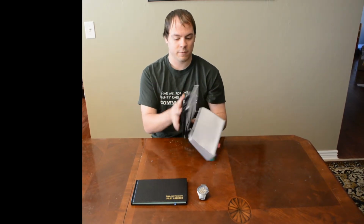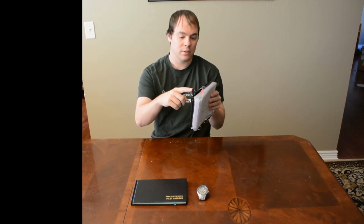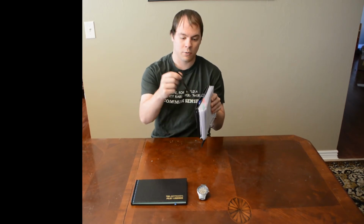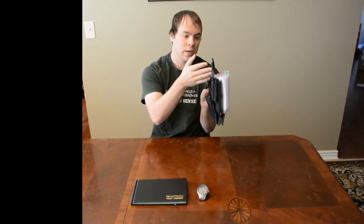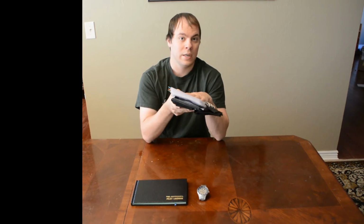I always have pens, several of them. When I actually go flying, I will put them in these little guys. I will have at least two pens accessible because if one dies, I always need a second one. I don't want to call ATC back and go, can you repeat that? And I drop my pen. I will normally, honestly, fill this little kneeboard with pens. It's incredibly simple to just keep more pens in there. It's very difficult if I drop my pen and I don't have one. So you always want to put pens. I always keep them within the kneeboard, so I don't really count them as a separate item. Pilots go through pens a lot because you have to have them all the time.